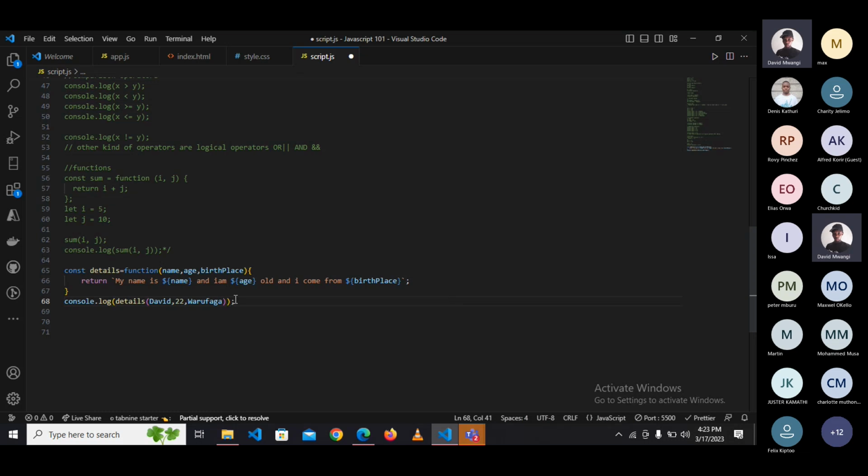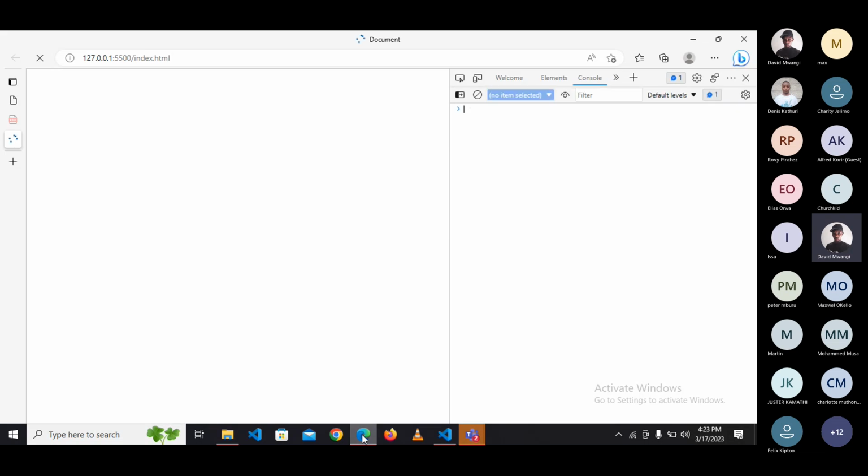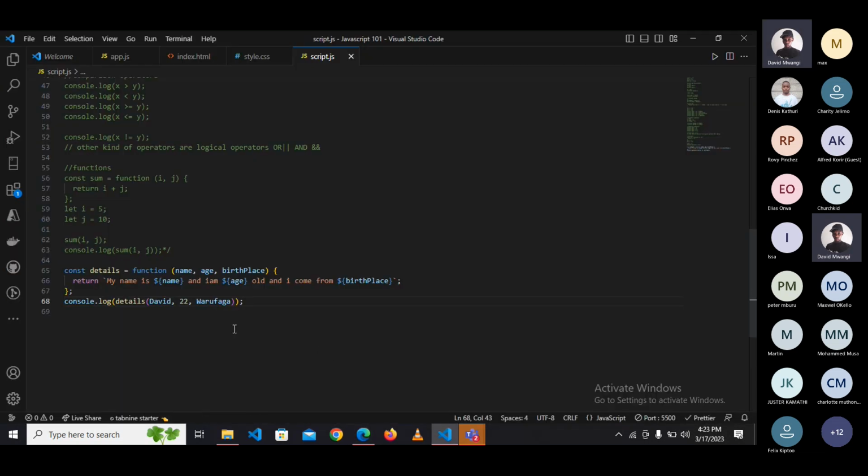So now let's see if our function is going to work. Uncaught ReferenceError: David is not defined. Maybe you can come back here and see the error. Maybe let's try to use it that way and see the output of our code.